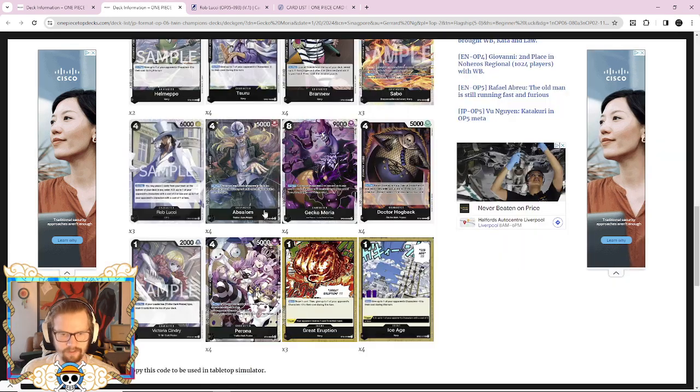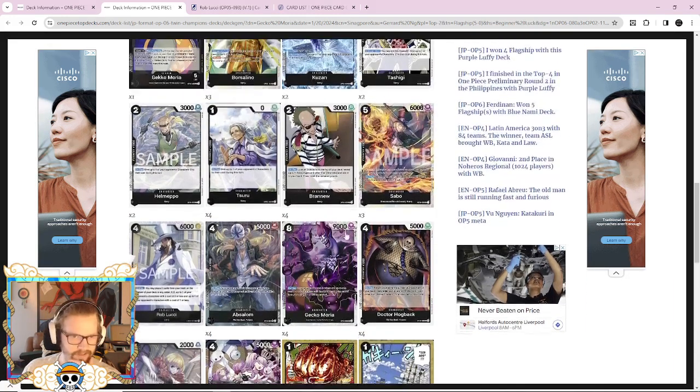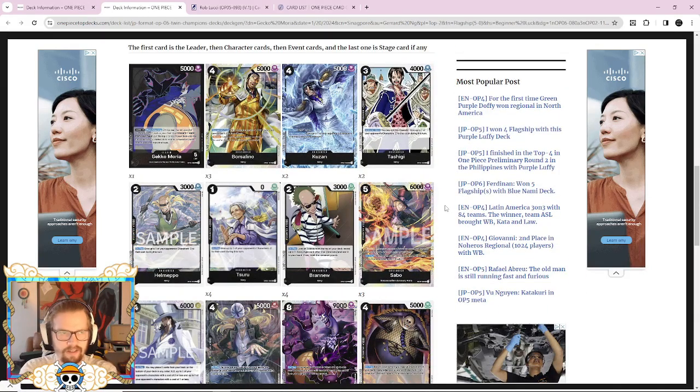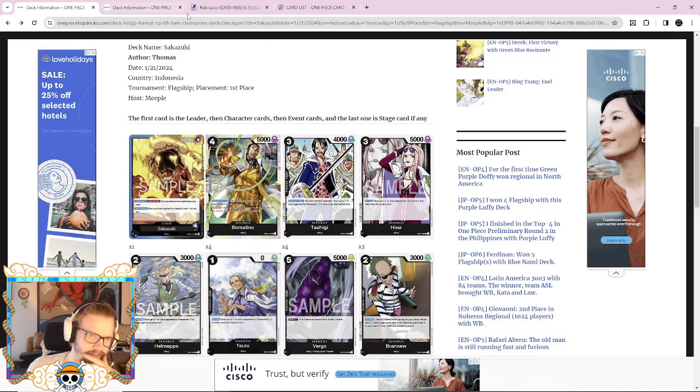The rest, I believe, is all OP06. Yeah, super cool deck that we're going to be looking at. Honestly, this is one of the top decks to be playing. It's like this Sakazuki, Perona is probably going to be around a little bit as well, and then you're going to have again old favorites such as the Katakuri. So yeah, that's Gecko Moria. It stinks that you have to buy these, but unfortunately that's where we're at right now.